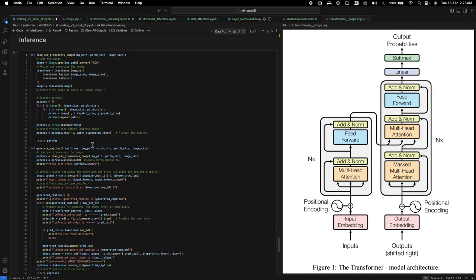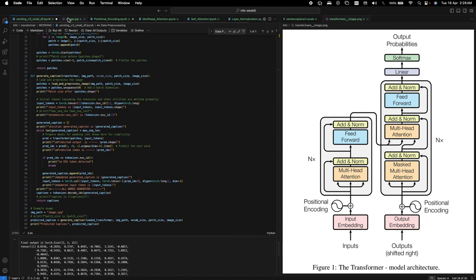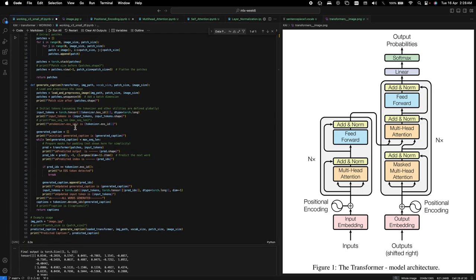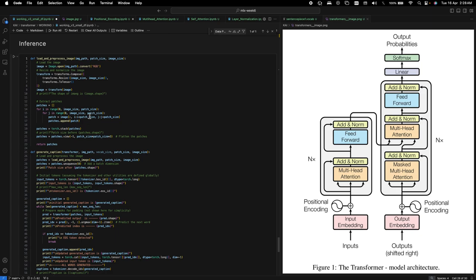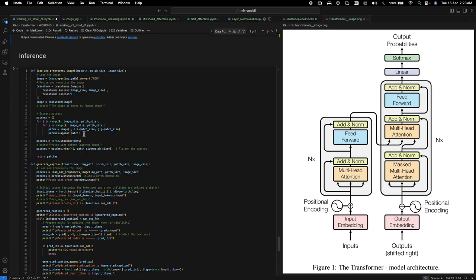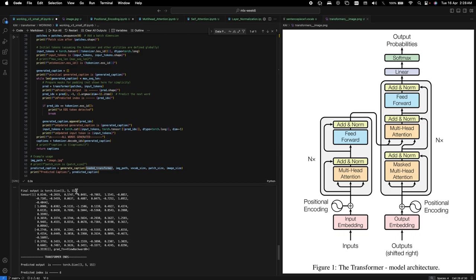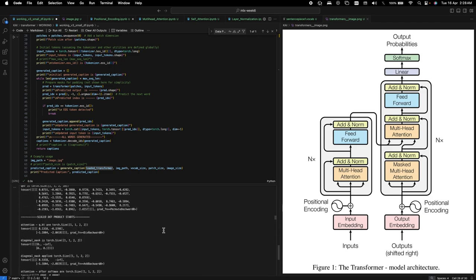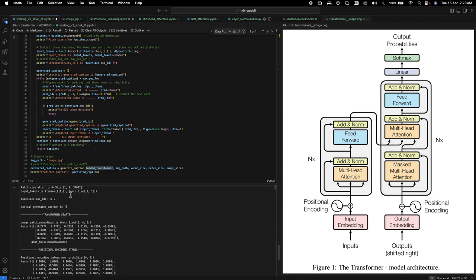And the inference part is pretty straightforward. We send an image. The image looks something like this. What's happening to the image is that we are pre-processing it, converting it into the right shapes, and splitting it into the right patches. And yeah, you can pretty much see it here. The patch size is the same that we have trained for. And we are sending the input token. The input token is actually nothing in the beginning, and we just add the start token and send it.